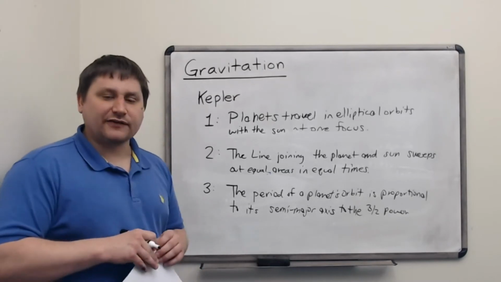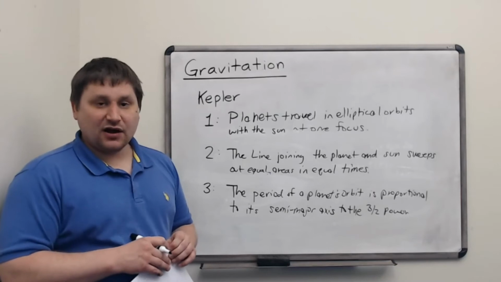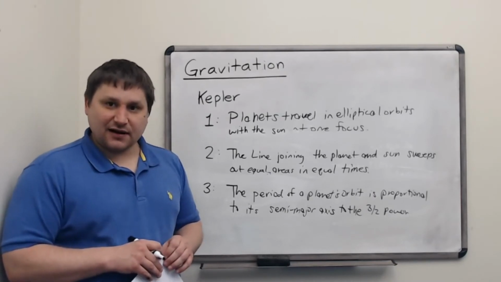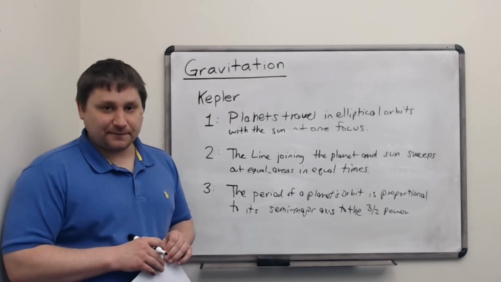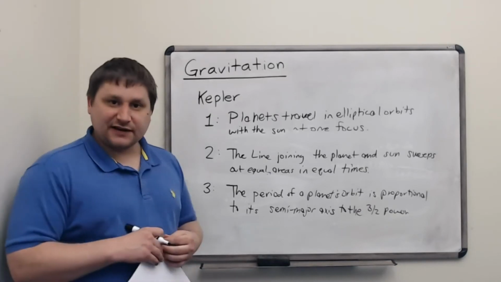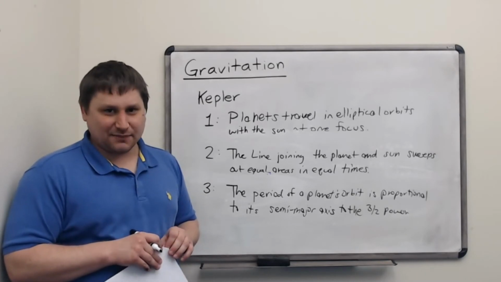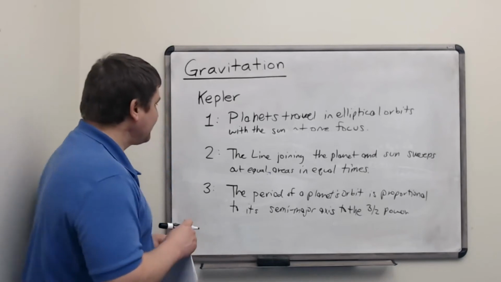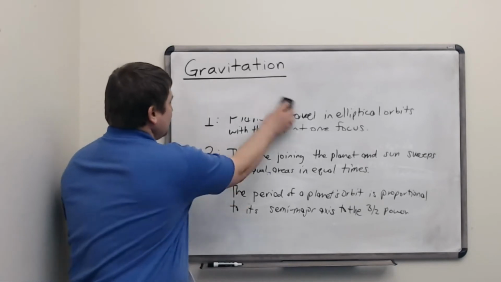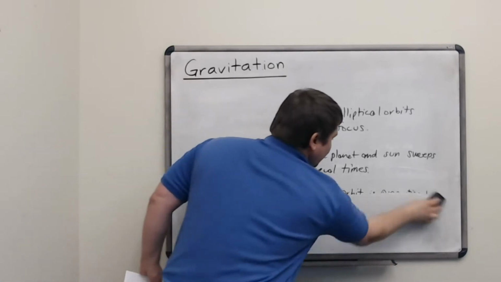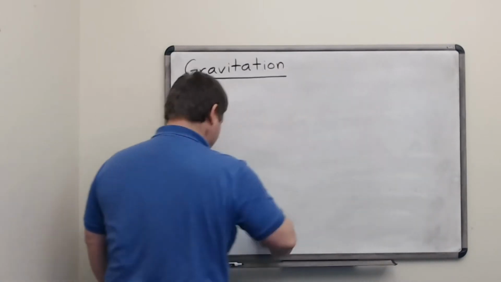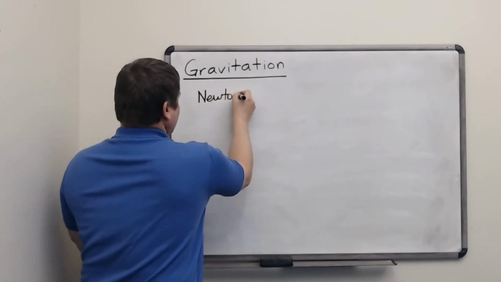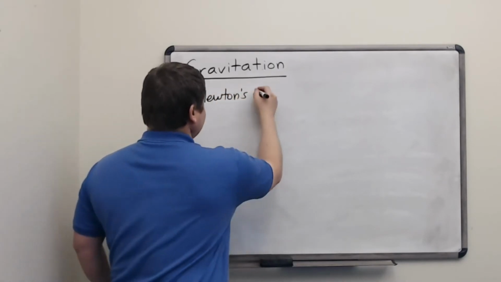Now, Kepler's three laws allow one to accurately predict where each planet will be on a given day at a given time over a long number of years. However, they leave a bit to be desired. They don't really explain why the planets move that way. They just explain how it works. The next great advance would come from one of our favorite characters, Isaac Newton.